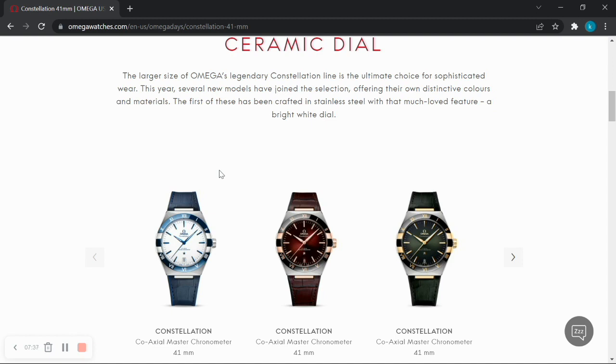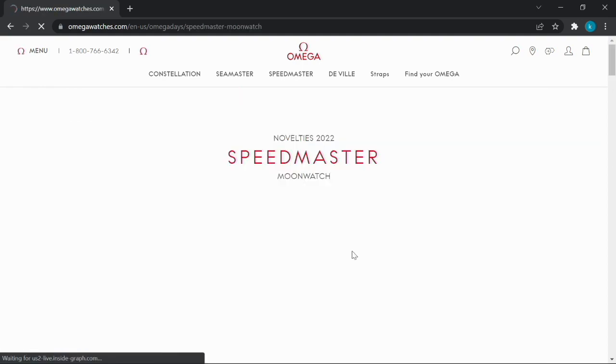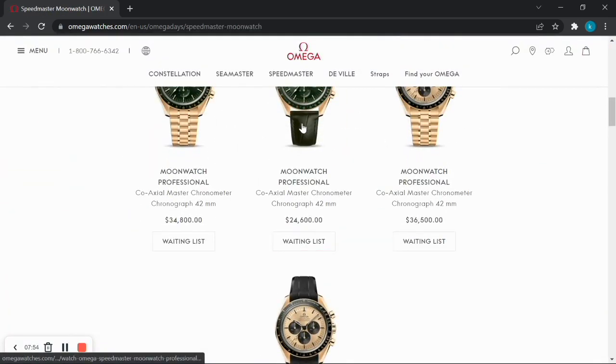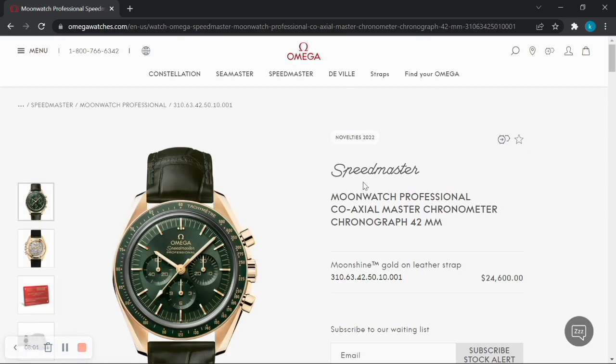This review is probably about a watch I would buy rather than a critique of a collection — and there is such a watch. I would consider buying the green and gold Speedmaster Professional on a green strap. When my authorized Omega dealer gets it in, I will try it on for size, and if it fits I will buy it and do a review. Thank you again for watching this channel.